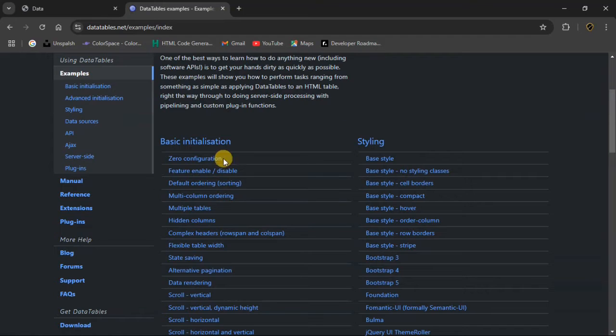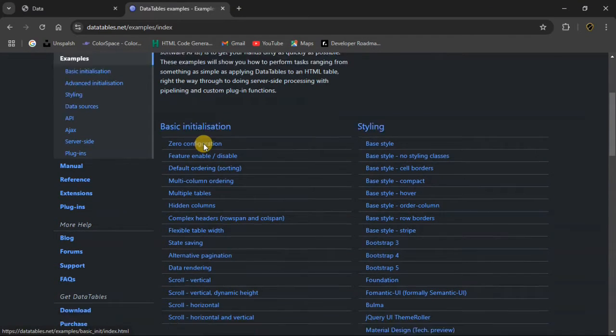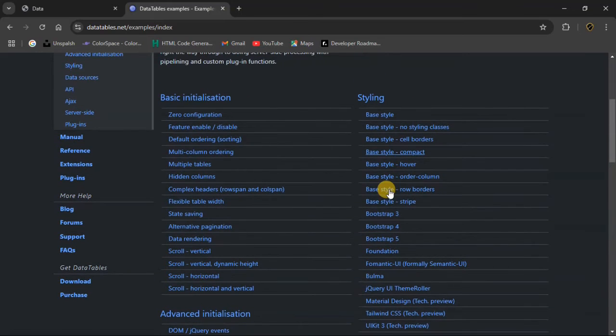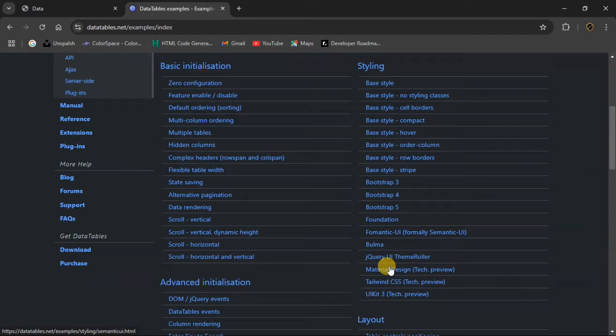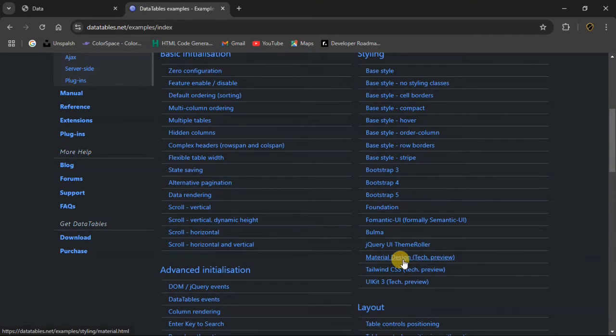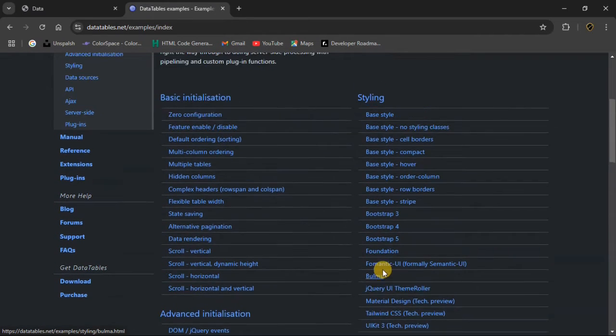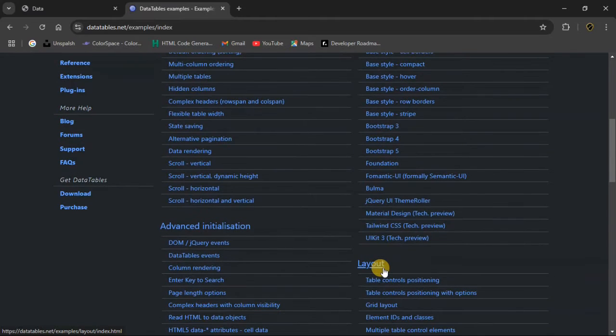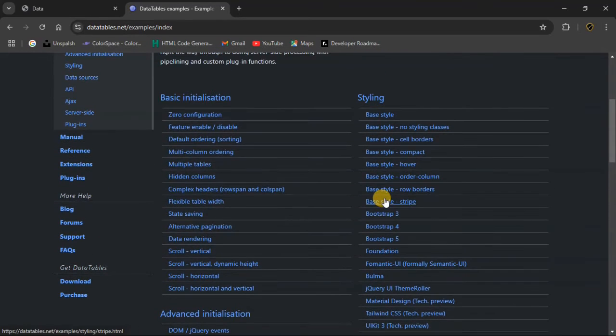When you click examples, you have this one whereby it gives you basic initialization. So if you want to start for Bootstrap 3, 4, 5, Foundation, UI, Bulma, jQuery UI, Material Design, Tailwind CSS, depending on the type of table you want or the type of framework you have been working on before, it gives you options for different types of styling here.